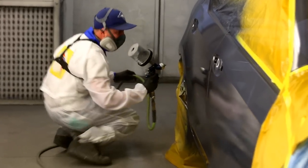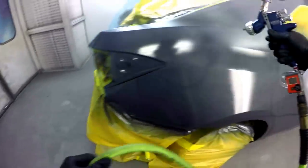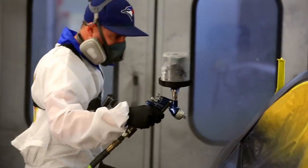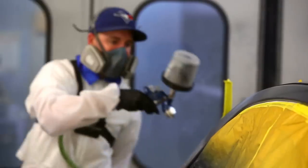So yeah, that's the Devilbiss Tekna Basecoat gun you're looking at, by the way, the blue gun. It's specifically designed for basecoat, as the name implies. It's a little bit unique in the sense that it operates at 16 PSI at the inlet, whereas other guns you might be running at around 25, 26 PSI. So you put 16 in, and it still sounds kind of like it's pouring on the material, but it's been going over quite well. A lot of people I've spoken to really dig this gun. It's a nice gun. Another cool gun that you can expect to see some more of. You may have already seen it if you've been following Instagram or Facebook.